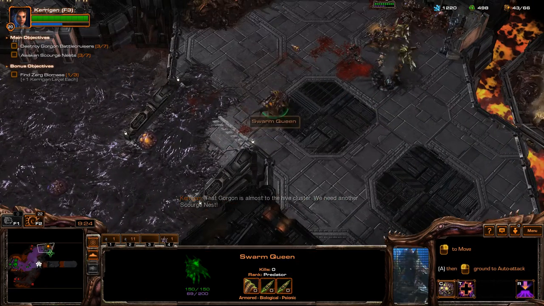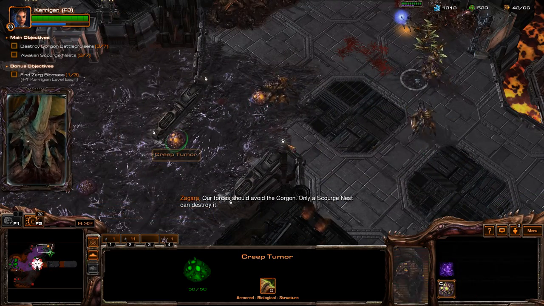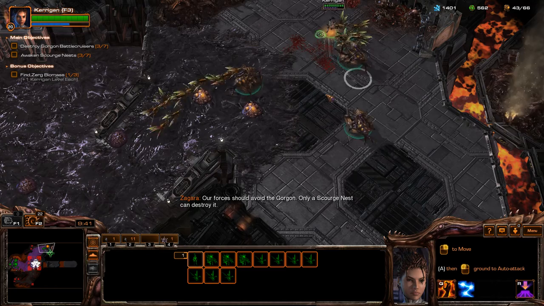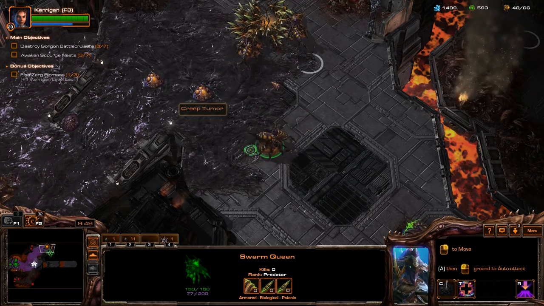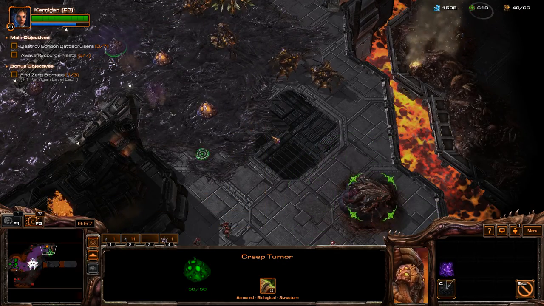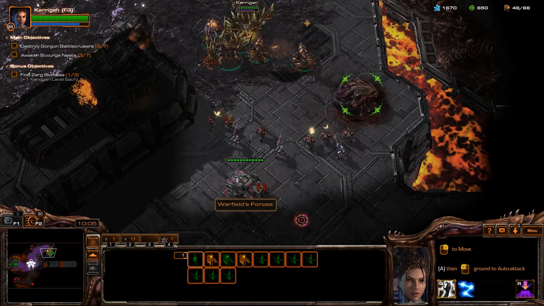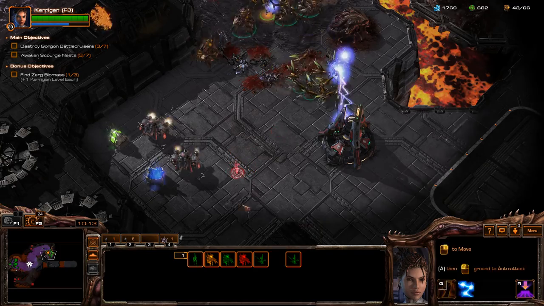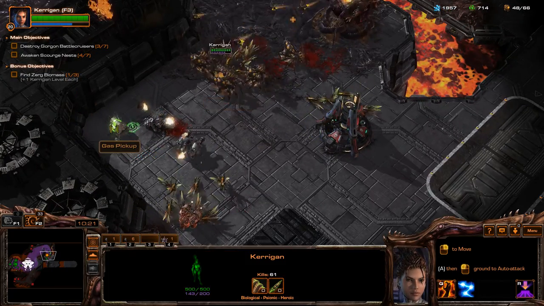Hydralisk. The swarm hungers. Our forces should avoid the Gorgon. Only a scourge nest can destroy it. Our forces are under attack. Yeah, I'm not telling anyone to attack it. They do that on their own. I'm trying to get this shit over here. I can only make it go so fast. Damn Marines over here. The swarm never rests. Get out of here. Out with it. Get going. The next one's gonna be a damn mile away.